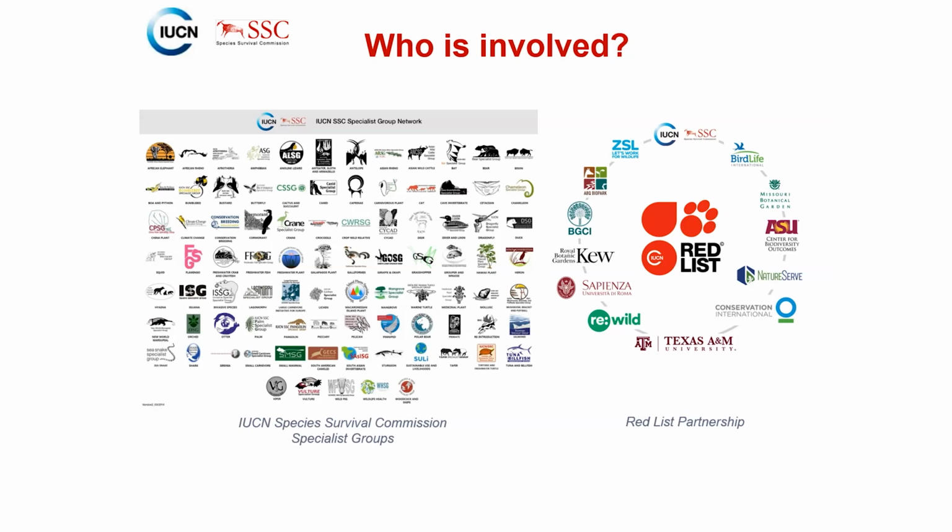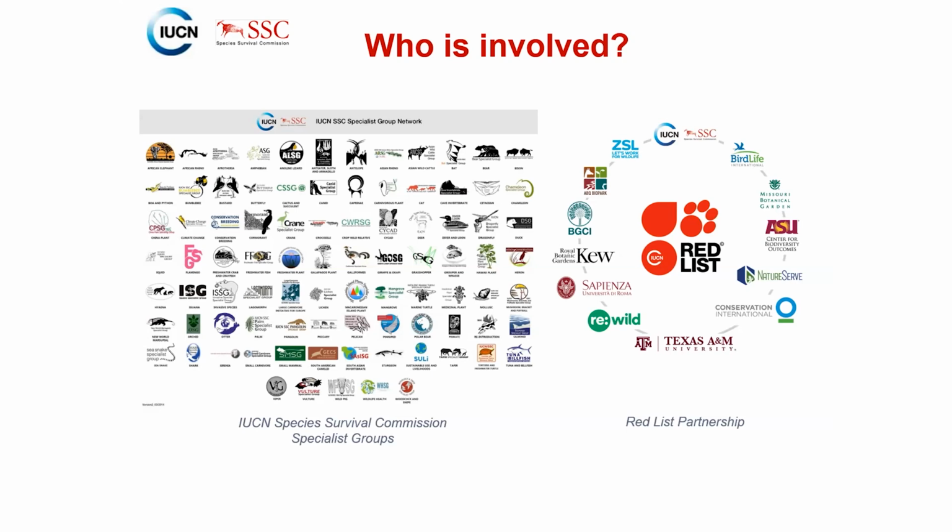But you do need information from the entire global range of the species you are assessing. So in practice, most of the assessments are carried out by the members of the IUCN Species Survival Commission Specialist Group Network. Most of the assessments are combined by those species survival groups. The network involves more than 9,000 scientists who volunteer their time and their data, and they also help with knowledge; if they know a particular species, they will provide that information.